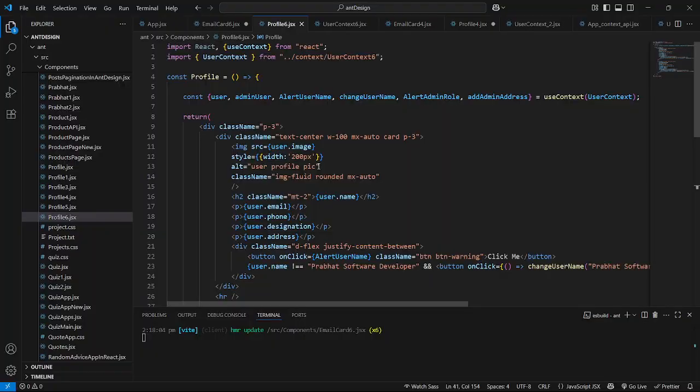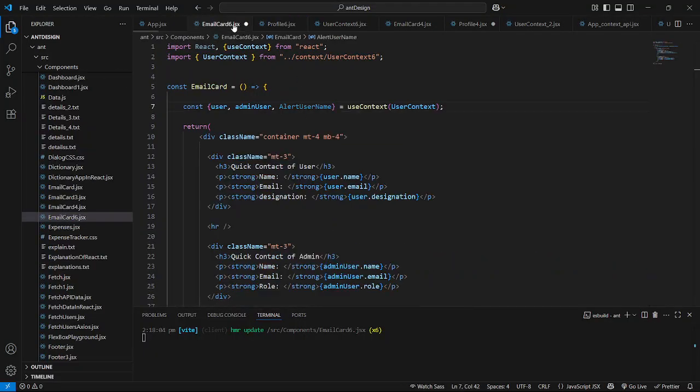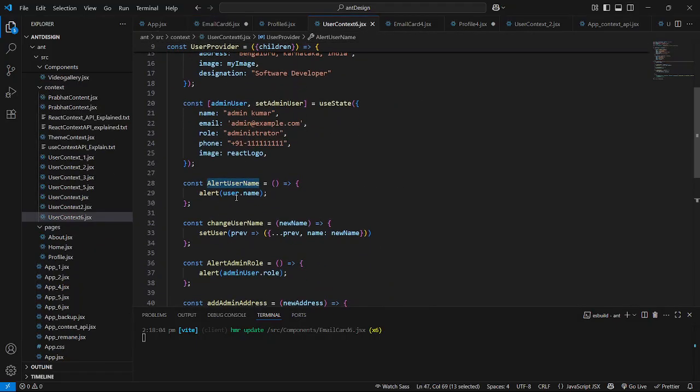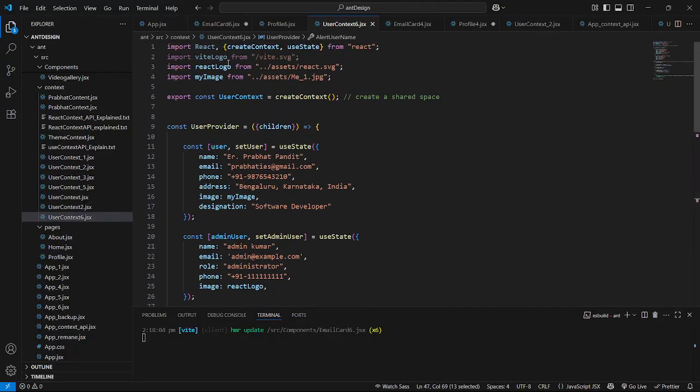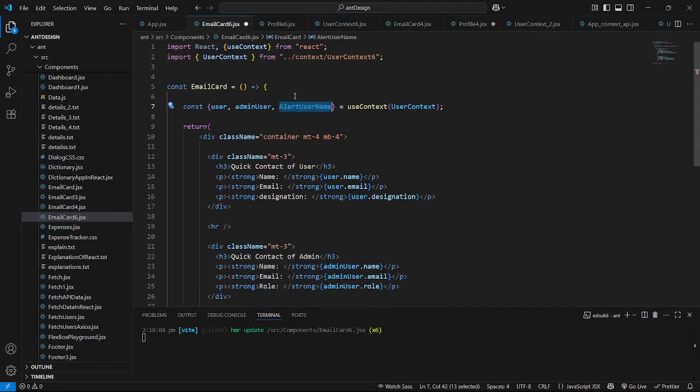So here also, inside this email card component, I'll just use this alert username method from this context provider file inside this email card 6.jsx file.